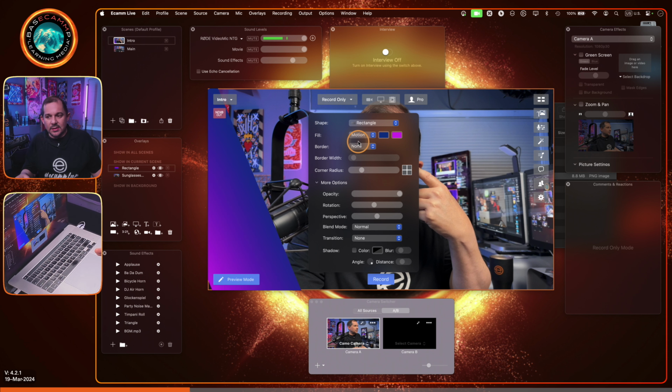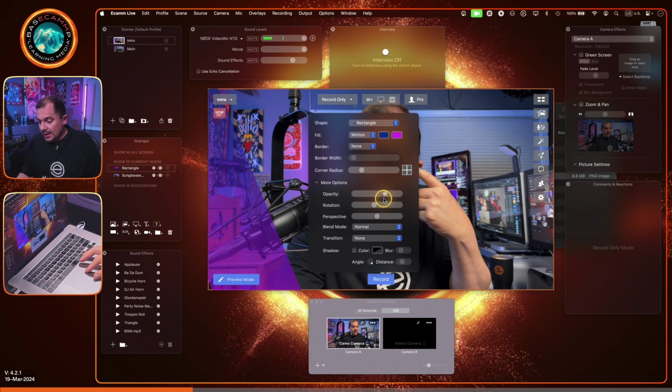You don't have necessarily specific control over where that center point is, but it gives you the option to add some dynamic colorization to your image. And you mix that in with, say, something like opacity, right? And then if you wanted to, you could put a border on that too, right?